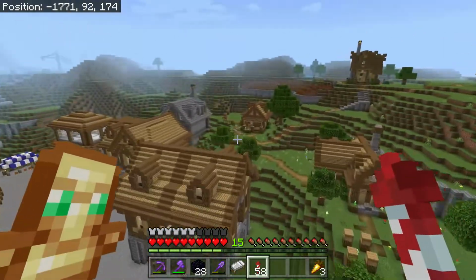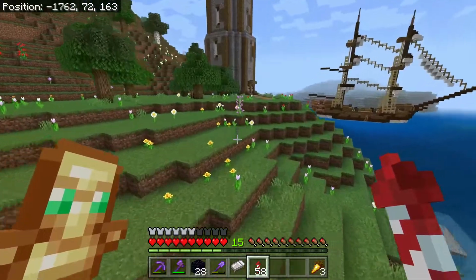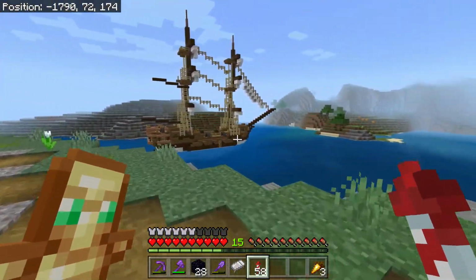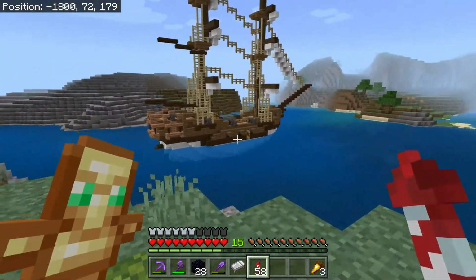But taking a look farther back, we're going to have the path going up this way. You're going to have a nice leisurely walk into the lighthouse from the village, overlooking the bay area and, of course, the new ship.